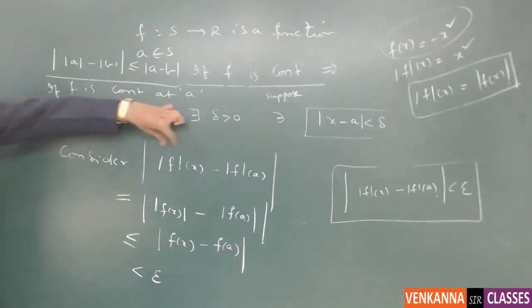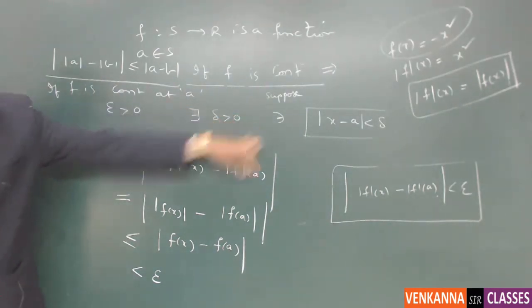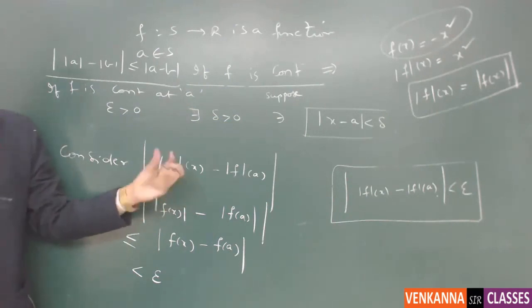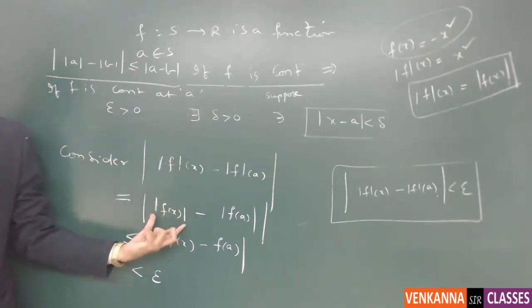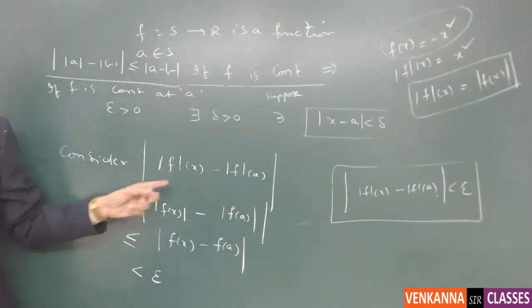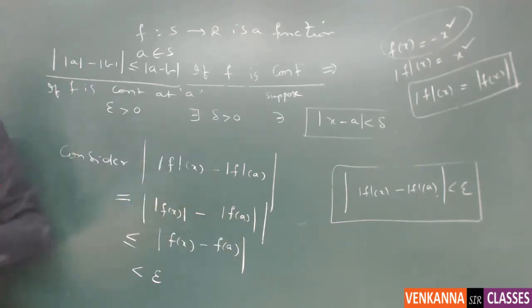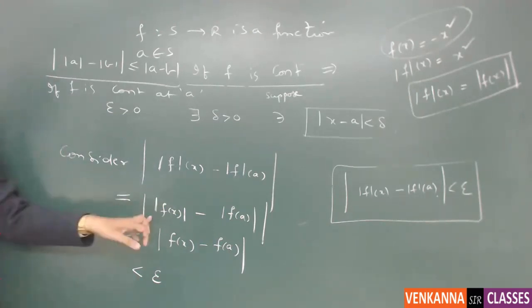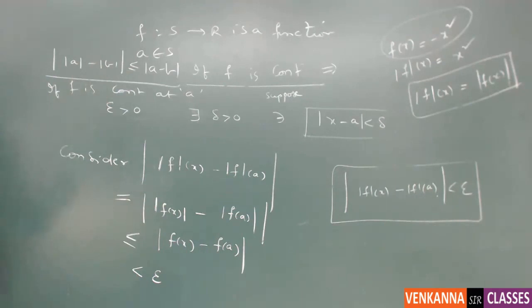So if I say mod f at x and mod f at a, it means if you consider the f of x value, take its modulus. If you consider the f of a value, take its modulus. That is the actual meaning of mod f at a and mod f at x. Okay? So from here onwards, this result will follow. Thank you. Any more queries for this from anyone? Or is that clear?